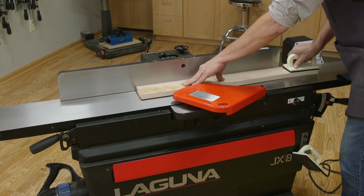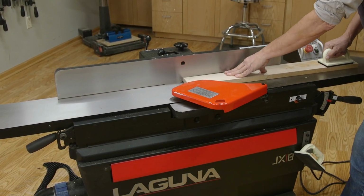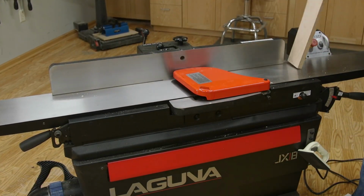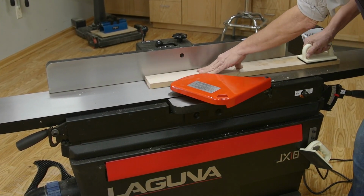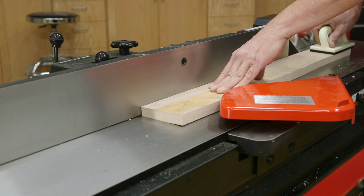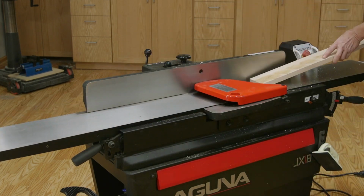To do that, take a small amount of material off of one end, then spin it around and do it again. You may have to do it a few times. With the high points taken down a bit, now we're ready to run this thing completely across the jointer and flatten this face.